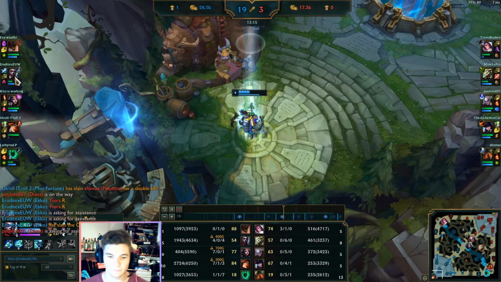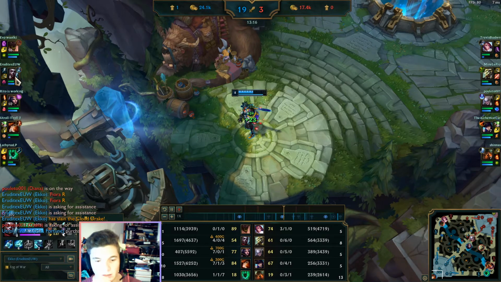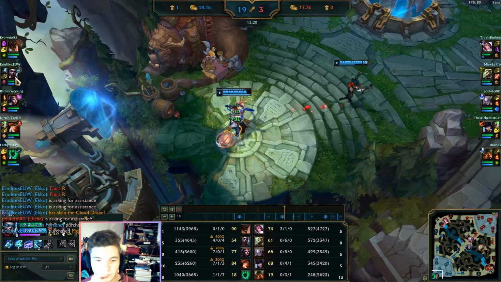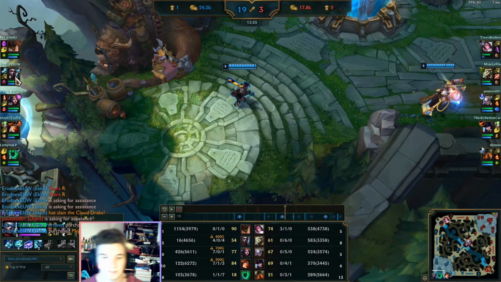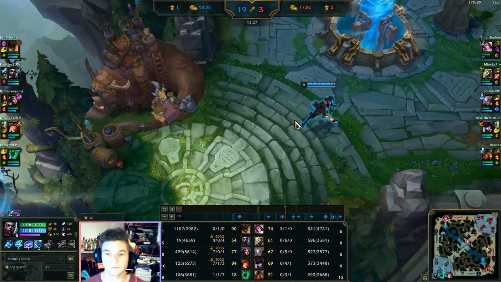So here, wasting time in base again. So you're at 1700 gold. It's taken you 4 seconds to purchase your first item, another 3 seconds to purchase your second, and then another 2 or 3 seconds to purchase your third, and then another 1 or 2 seconds wasted after you buy your boots.